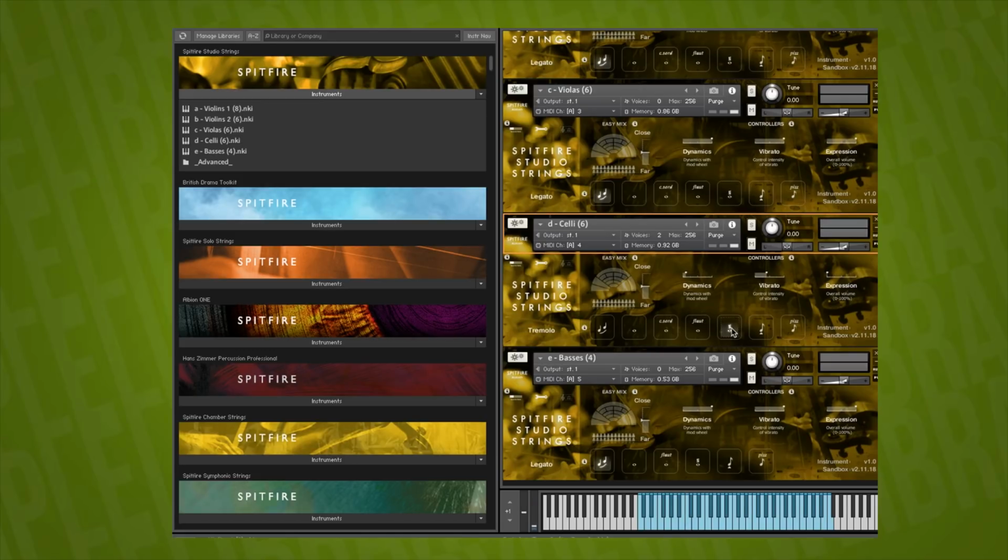Switch up. I need to play a different... I need to get into the... I really like how there's a little bit of an attack. You hear that? With the velocity. When you hit the keyboard hard, you really get a nice dig into it, the way the performers really would. So many sample libraries seem to really miss that first bow where they pull into the string to get the note going.